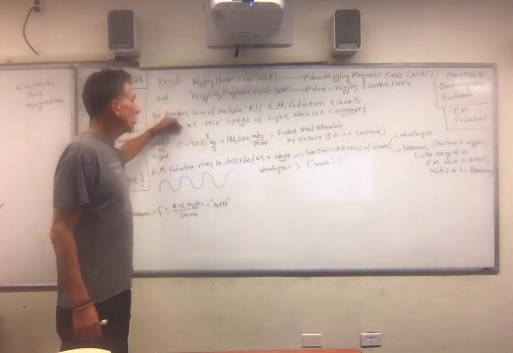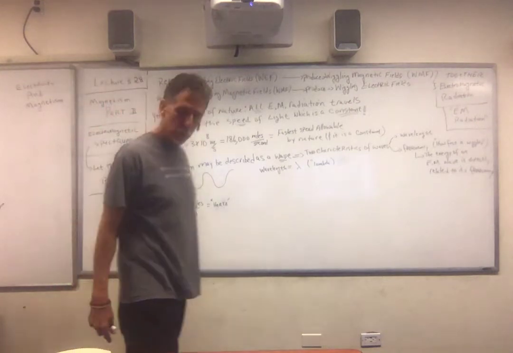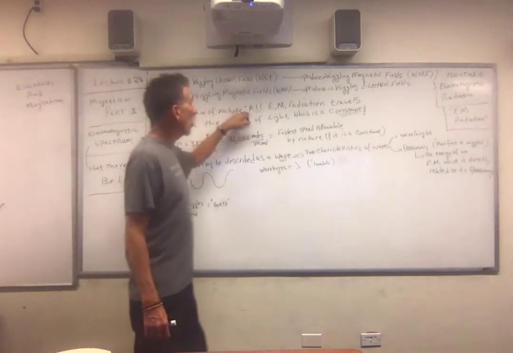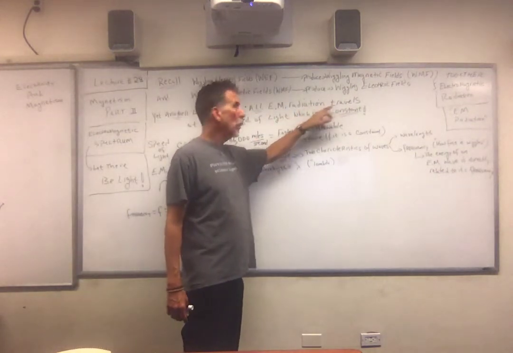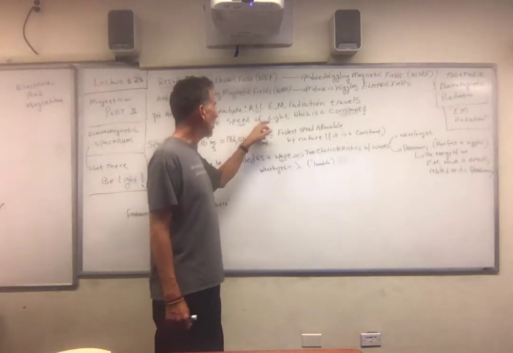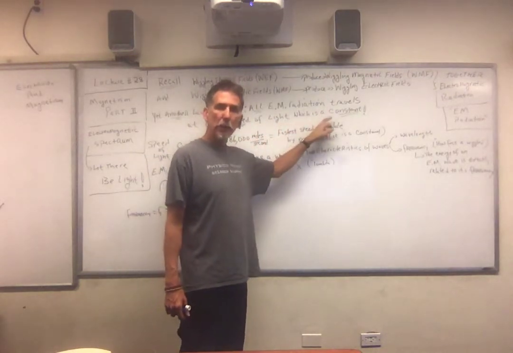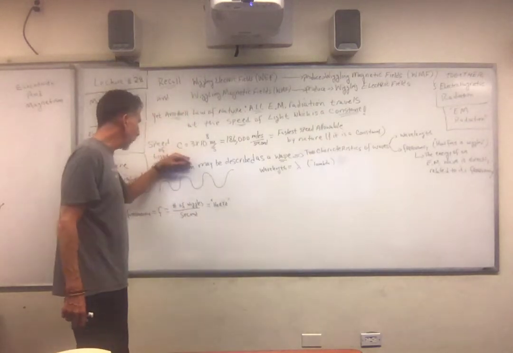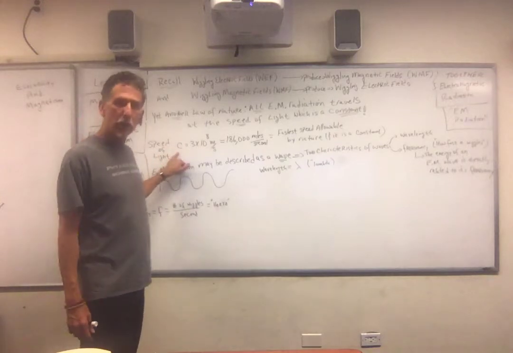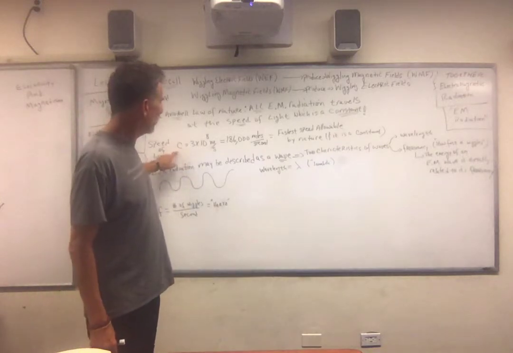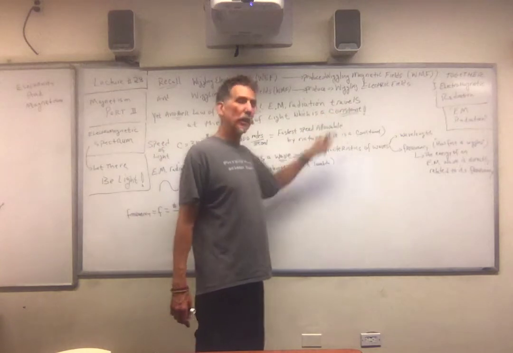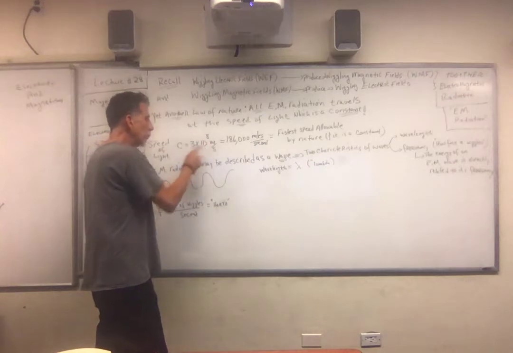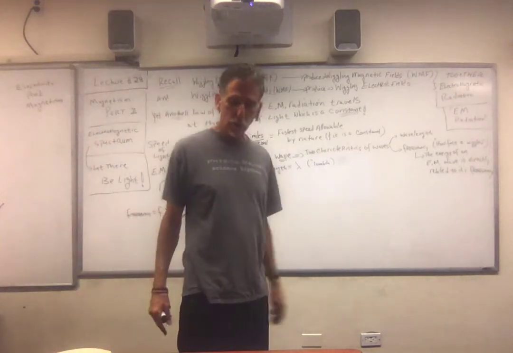Good. So here's yet another law of nature, the way we find the world, our universe happens to be. All electromagnetic radiation travels at the speed of light, and the speed of light is a constant. What is the speed of light? Well, we use the symbol C. Can you guess why? We use the symbol C for the speed of light because it's a constant. Amazing, right? In terms of meters per second, it's 3 times 10 to the 8th meters per second, which is hard to get a grasp on.